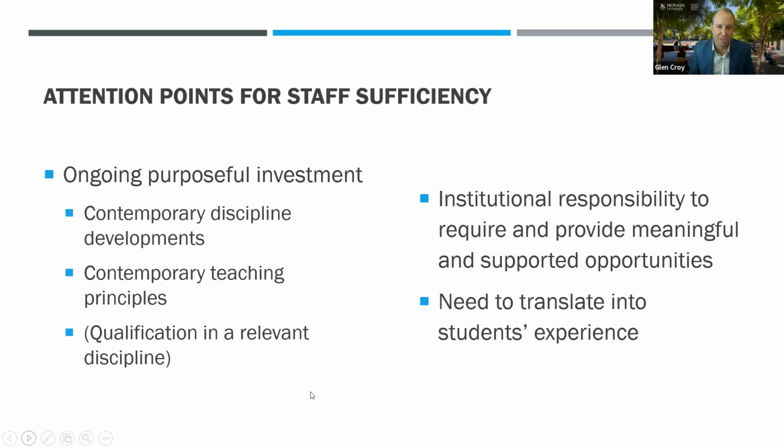And the best way to demonstrate this is to have policies or plans that can be submitted. Quite often these are very brief, and they only have to be very brief to do this. So for example, for knowledge of contemporary developments in the field, it could be a seminar series or supporting staff to engage with research or scholarship within these areas. For education, it could be having education workshops or having a guest program where you've got different educators come into the institution to run workshops, etc. And for the qualification, again, a program that can do that.